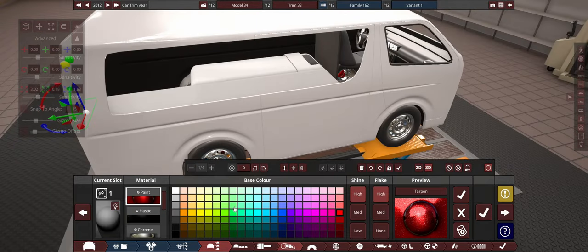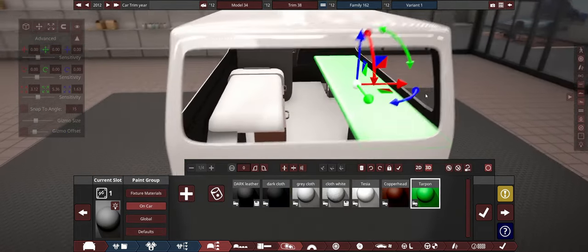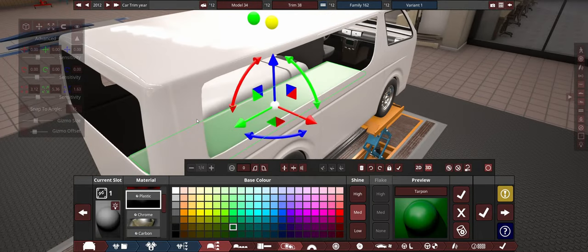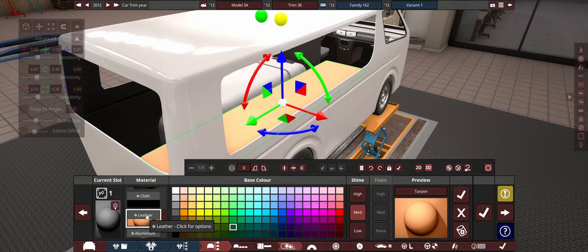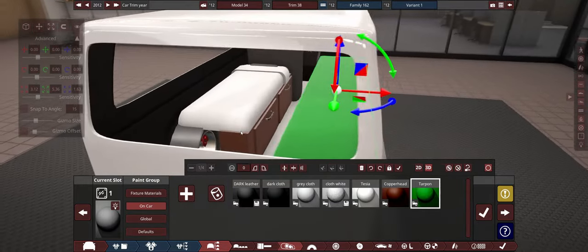We're going to go with a generic 80s benchtop style - a plastic green. I'm not sure if that's the right colour for the benchtop but we'll go with it, maybe touched up a bit. In leather - yeah, I think that works. Now it looks like a textured benchtop.